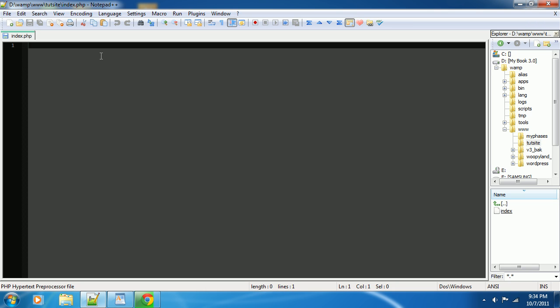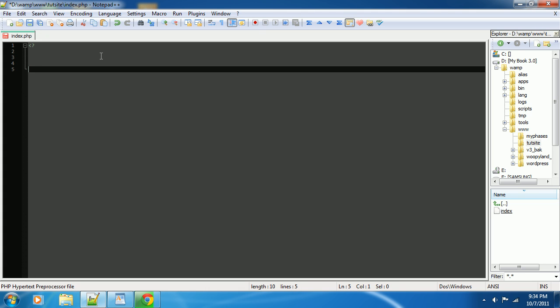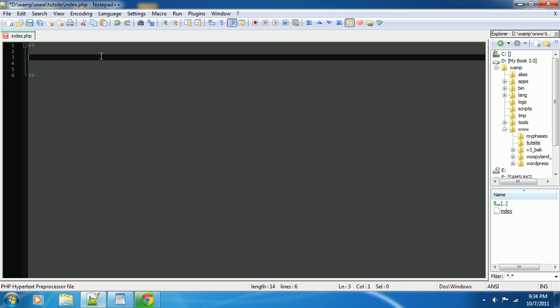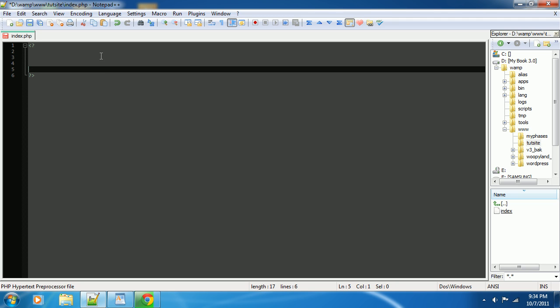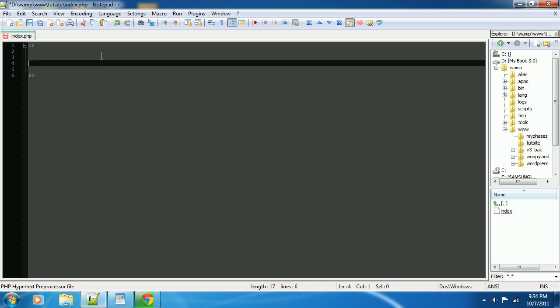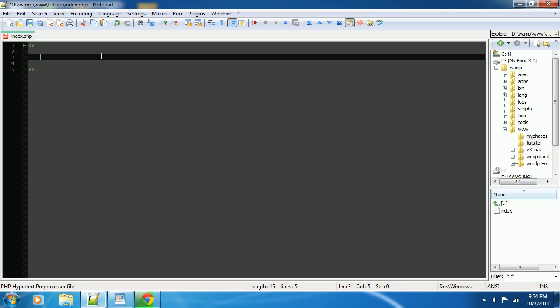However, in order to show that I am using PHP code, I need to open it, basically. I need to create a pathway to PHP. So let's create our PHP tags showing the language that we are using, and then the server will know I need to use PHP here.